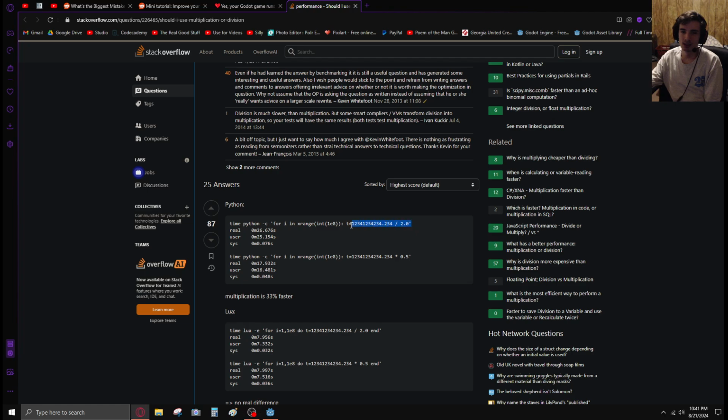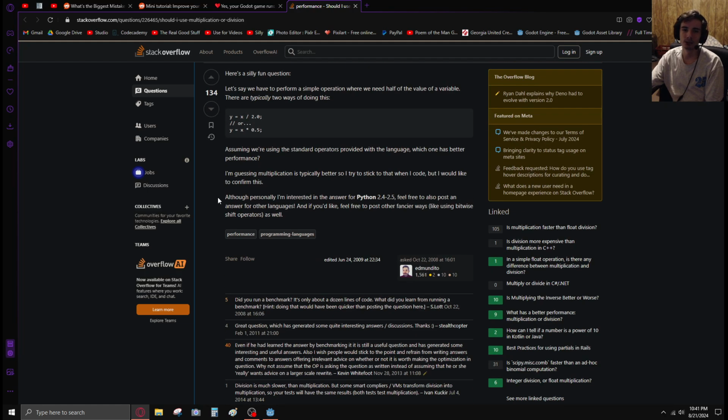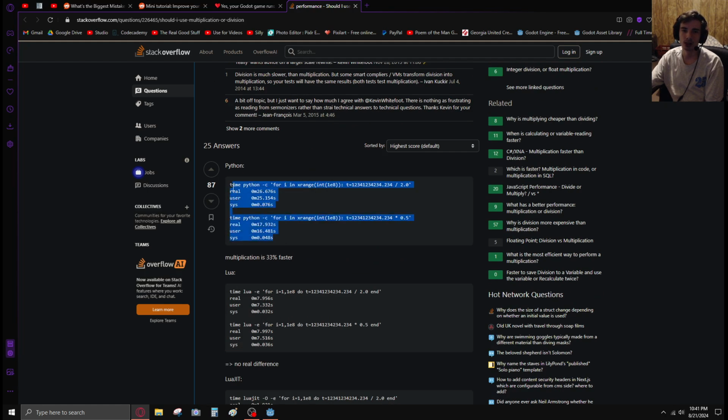So apparently I should only use division when I want the output to be precise, if I want the precise calculation that division gives me. Any other time, I should use multiplication because it is more computationally efficient.